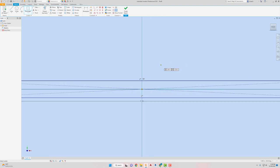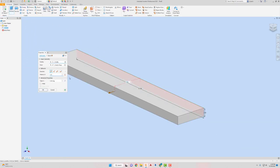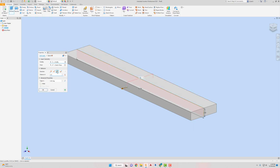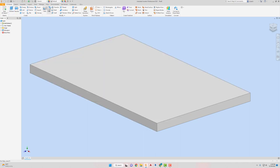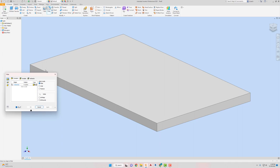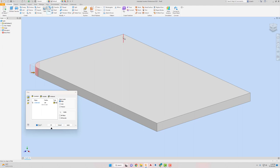And then I'm going to extrude this, or finish sketch. Yeah, finish sketch first. Now extrude it. I'm just gonna do it symmetrically. And that has a distance A of 3 5/8. I'll go okay. Then I'm gonna fillet it. And 3/8 is the fillet radius. I'm gonna click these two back edges here and here.